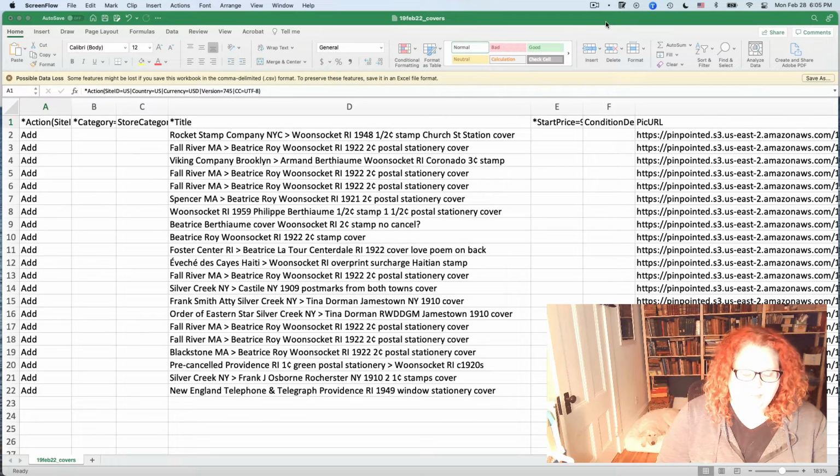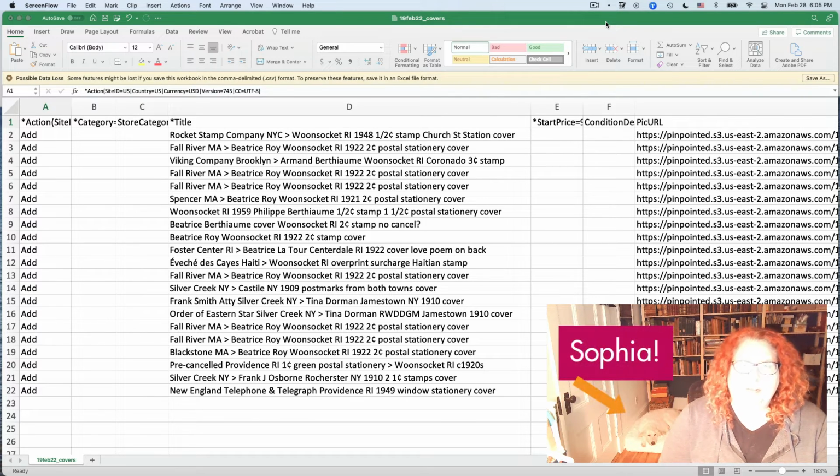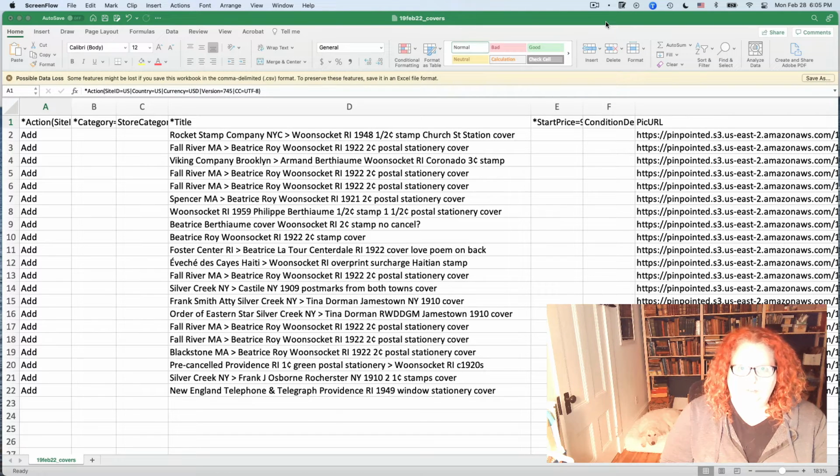Evening, friends. I'm sure you are by now cruising along, uploading your CSV files for bulk eBay listings at a rapid clip. And you're probably asking yourself, how can I make this even more streamlined, clean, and efficient? Well, I'm here to give you a handy tip. This handy tip is called Smart Headers.